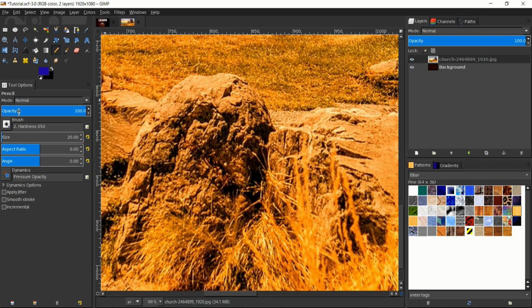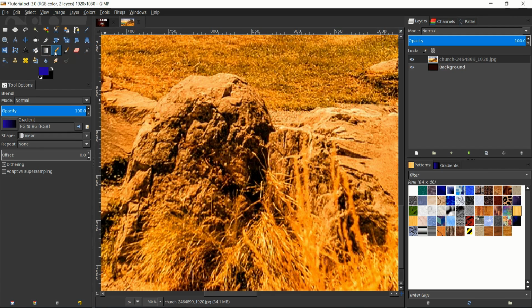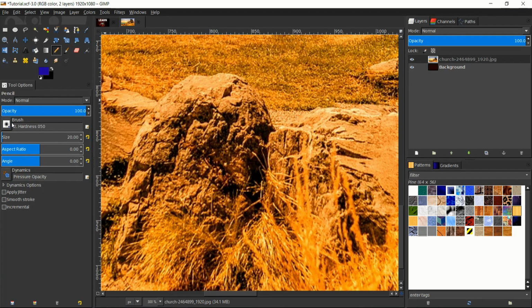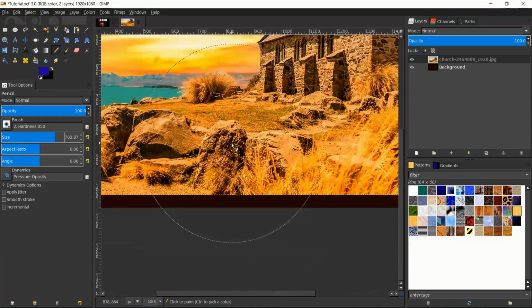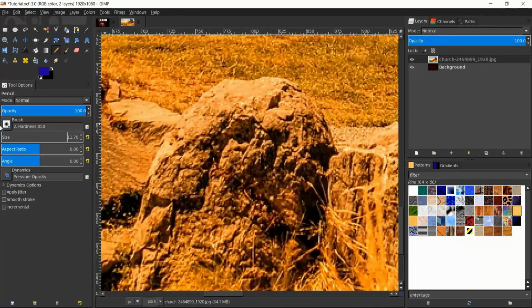And we have some tool options down here below the tools panel. Whenever you select a tool, it's going to give you tool-specific settings. So in this case, for the pencil, we can increase the size of basically the pencil head. So more size is going to make this a lot bigger. As you can see, 700 pixels is a ridiculous diameter. So let's lower that way back down to something like 15 pixels.